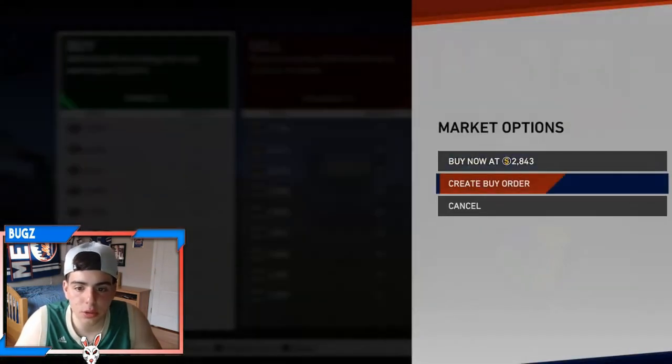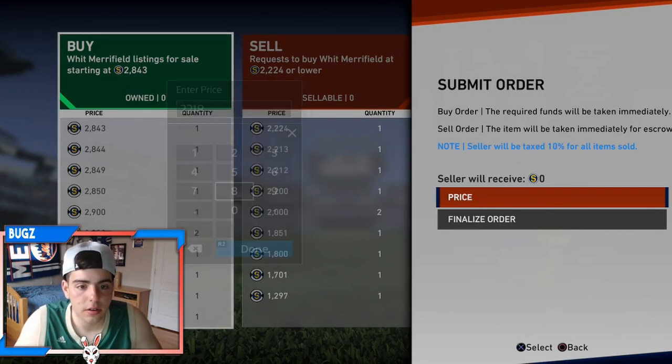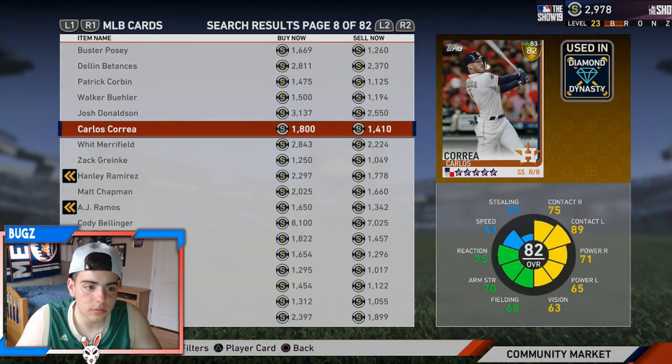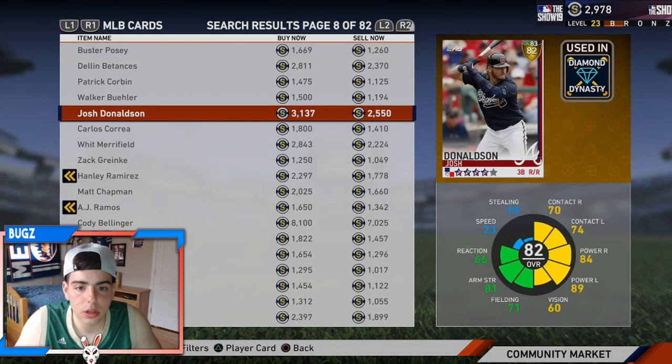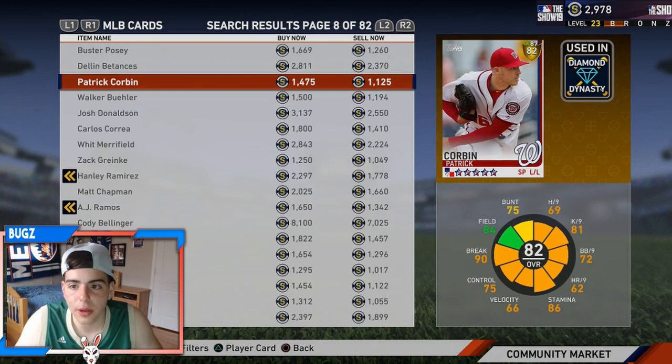Whit Merrifield, 2,200. That's a snag. That's a snag right there. I would pick him up. Oh my God, I already got overcut. Whatever. So, Marcelo Ozuna, let's see, Donaldson, Walker Buehler's good. I honestly think he's going to be a diamond this year. He's been pitching lights out. Corbin, how is Corbin a gold?